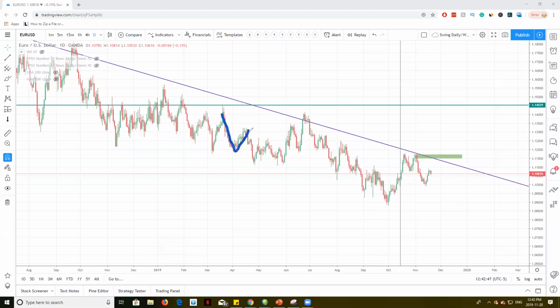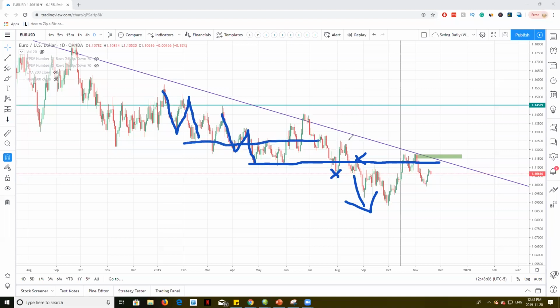Now let's see it actually work out. 1, 2, 3. This is the third break right here. This is the third level that you guys are watching for. And what happens? You finally break it here, you retest it here, and you get the continued move lower, right? You can use this in any trending market. So again, 1, 2, 3. What you're doing is waiting for the break over here and the continued move lower. So you get one chance, two chances after this continued break for ideally a push to the downside.